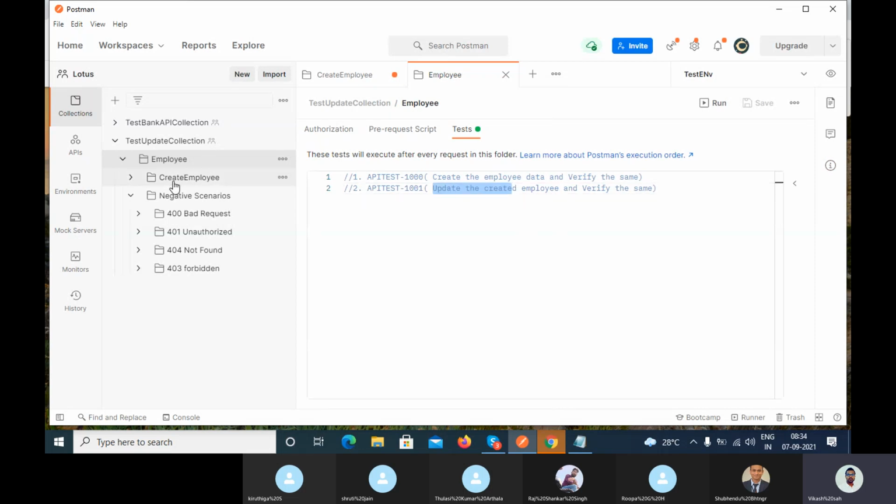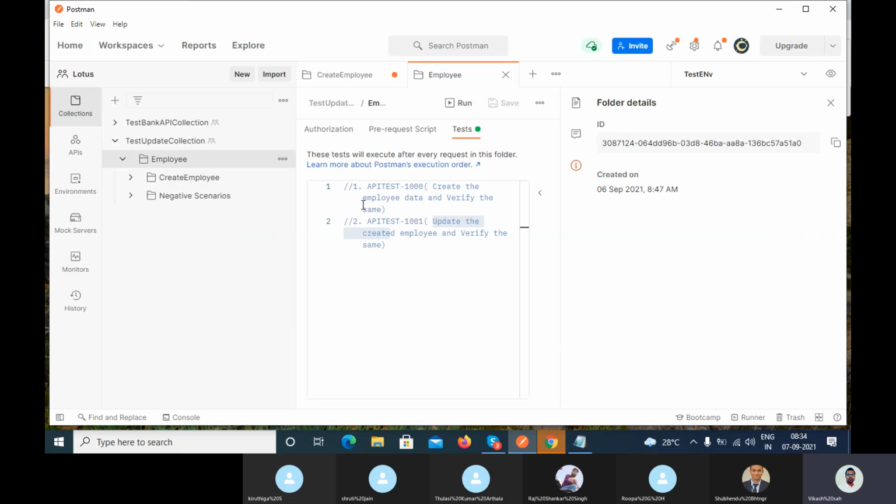The folder which we created in yesterday's class was for creating the employee, right? Now I will create one more folder under the employee, because it is related to the employee resource. So we will create resource-wise folders and move that particular story in there.